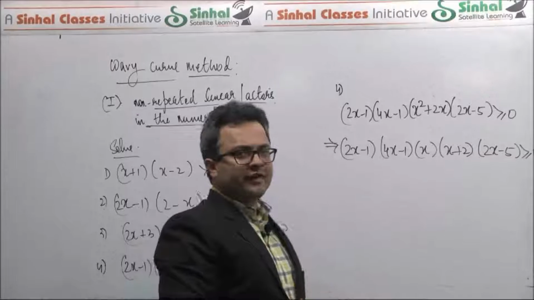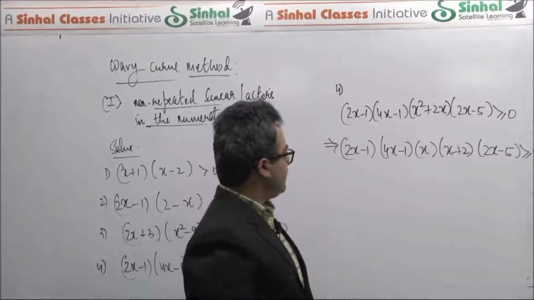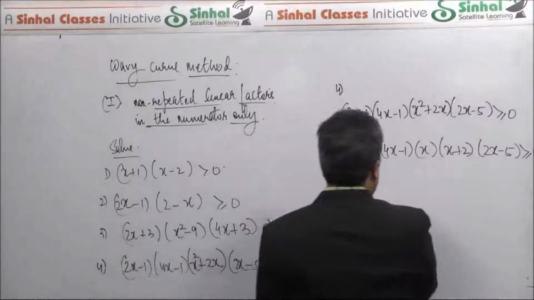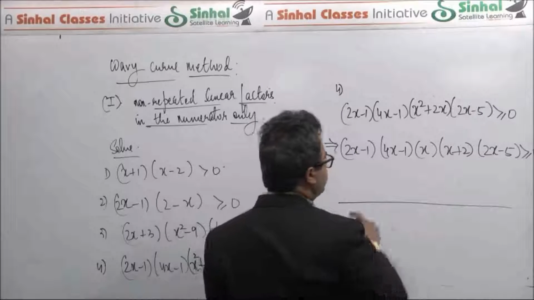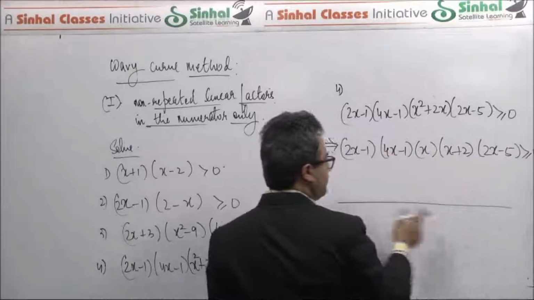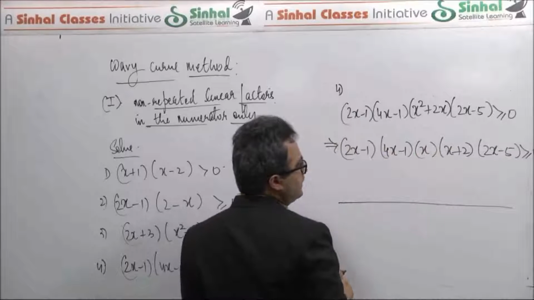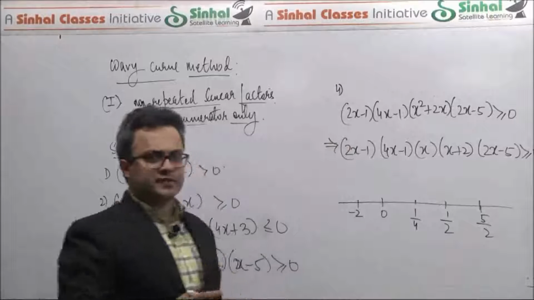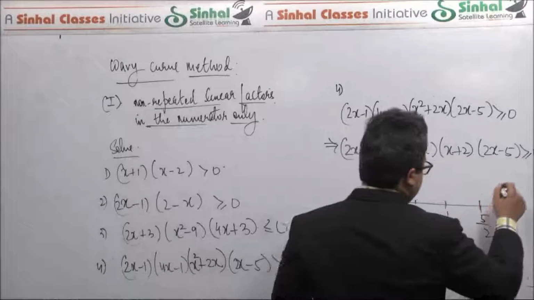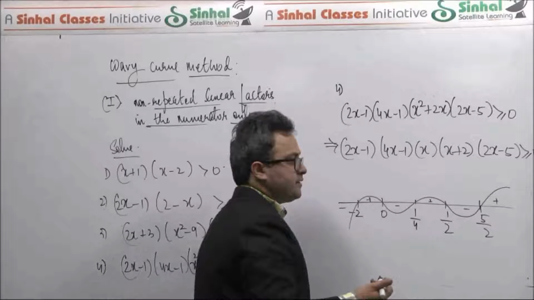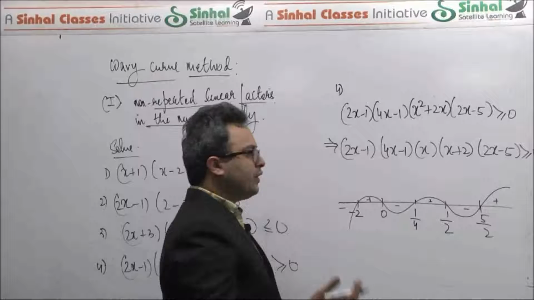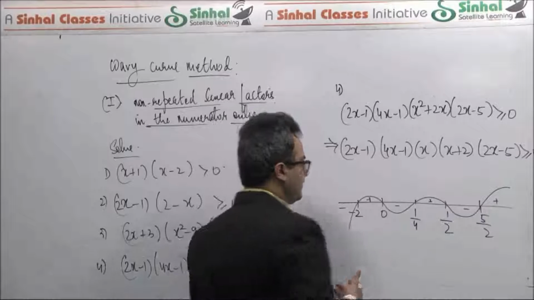Right, so over here we have a product of 5 linear factors now, and again, the coefficient of x in each linear factor is positive, so that's taken care of. Critical points will be half, 1 by 4, 0, minus 2, 5 by 2. So plot them on the x-axis. Since we had ensured that the coefficient of x is positive in each of the linear factors, from the rightmost interval we'll get a wave from above. So for the expression to be greater than or equal to 0, the wave needs to be above the x-axis, and it's a greater than or equal to 0 case also, so the critical points will again be included.